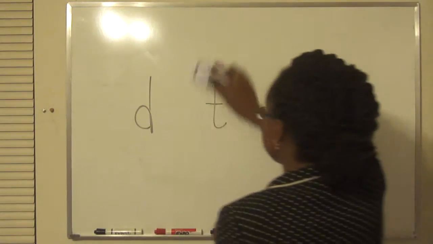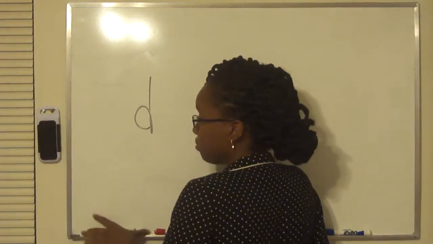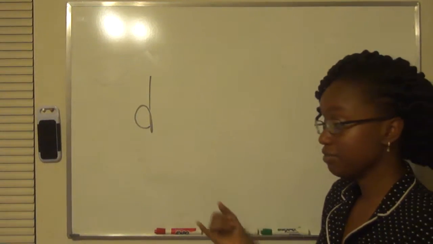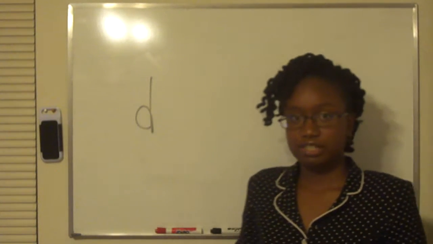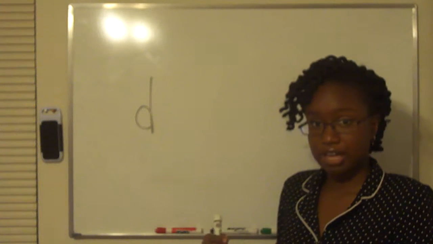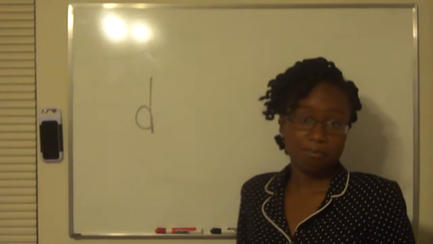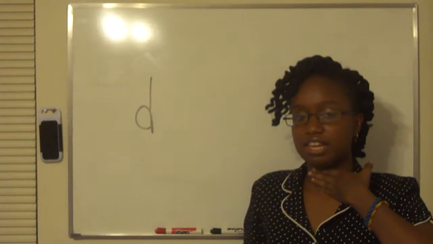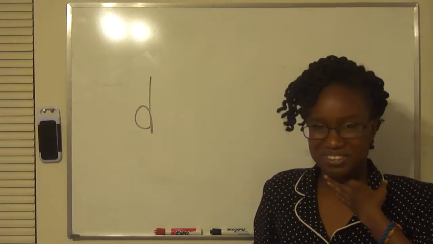So, we're going to talk about the first one, which is the letter D. And you hear the D sound in ED past tense verbs when the last consonant is voiced. And when they say voiced, that means the last consonant of the verb gives vibrations. So, for example, use the letter V: you put your hand on your throat and you make the sound for the letter V. Your throat makes vibrations. You can feel it, right?